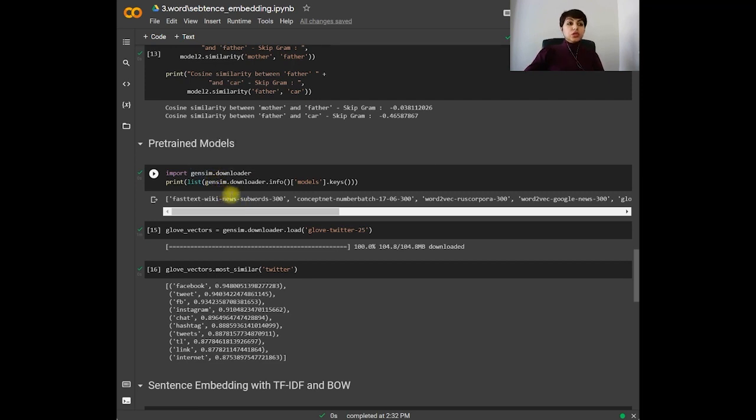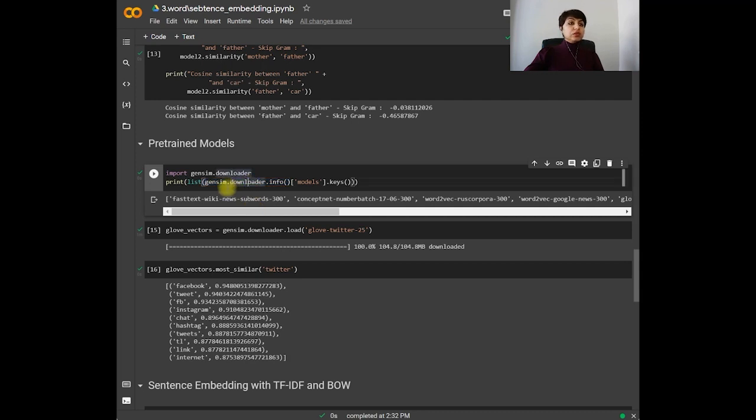Gensim has a good library, and it has a good function here, which is the downloader. So with gensim.downloader.info, we can get access to the information, because we want the list of existing pre-trained models in Gensim.